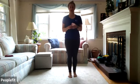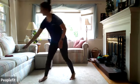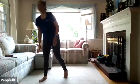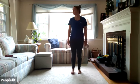20 times. Then we're going to do, let me get my timer, an arm circuit. Over here. So for the arm circuit, we're going to do 20 seconds circling forward, 20 seconds back, 20 seconds up, and 20 seconds down. But first, let's start with our 20 calf raises.